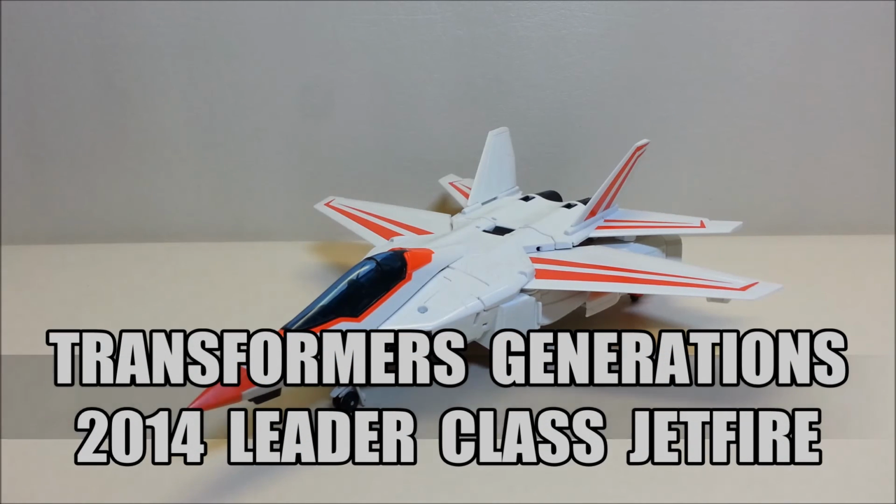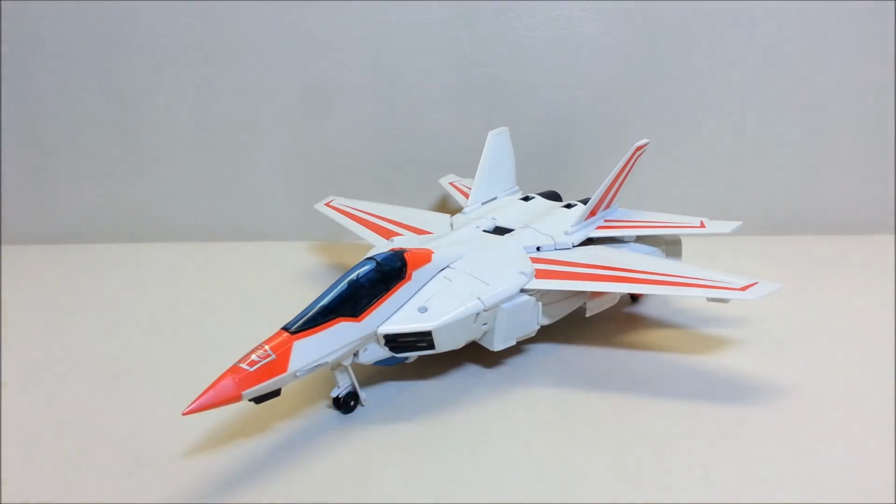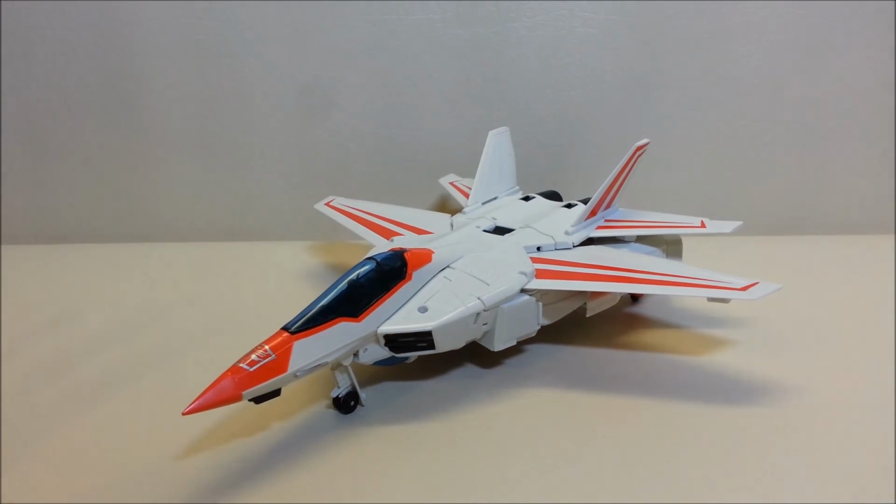Leader Class Jetfire, and I love this toy. This is an update to the old Jetfire that we've been wanting for so long to get, and I am really loving what they've done with this guy. He was released in September of 2014. He's brand new and is currently in stores as of the time of this recording, and he's retailing for approximately $40 to $45, depending on where you get him.